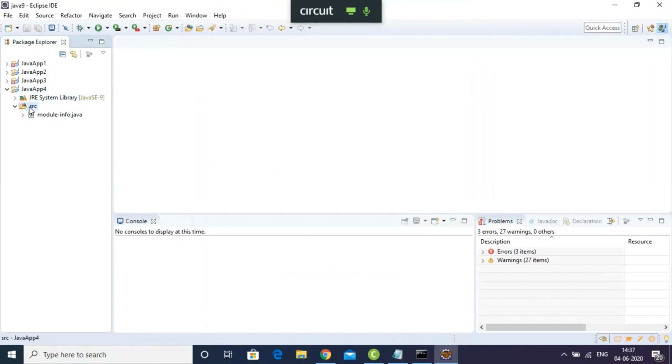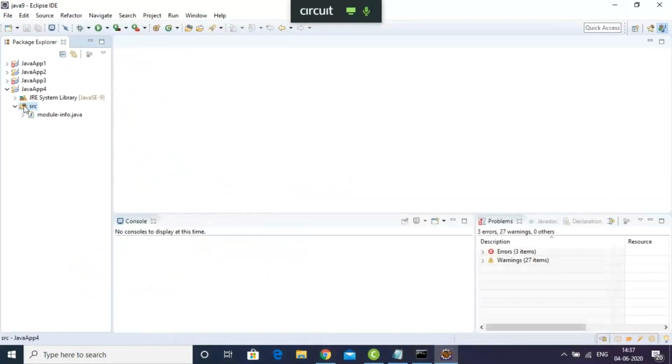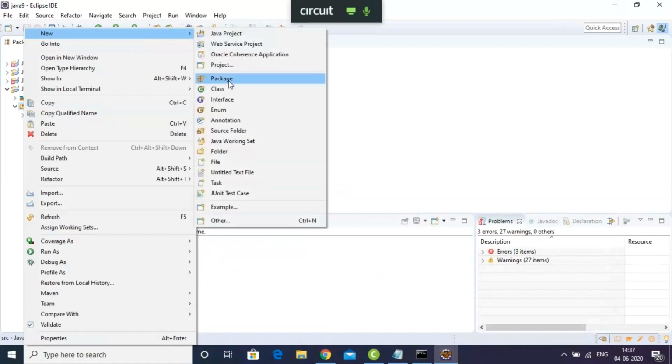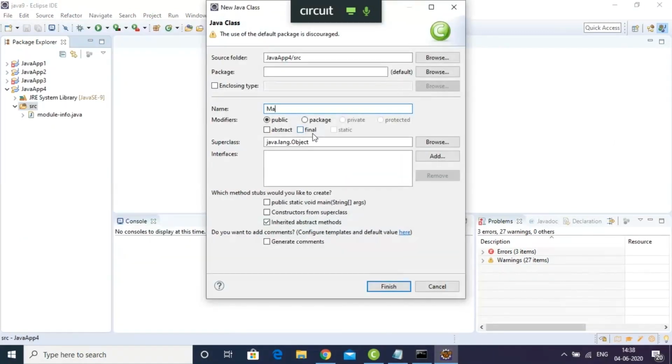I have to create a simple Java class. Right click, new class, and use the class name as MainDemo. MainDemo is the class name, fine.